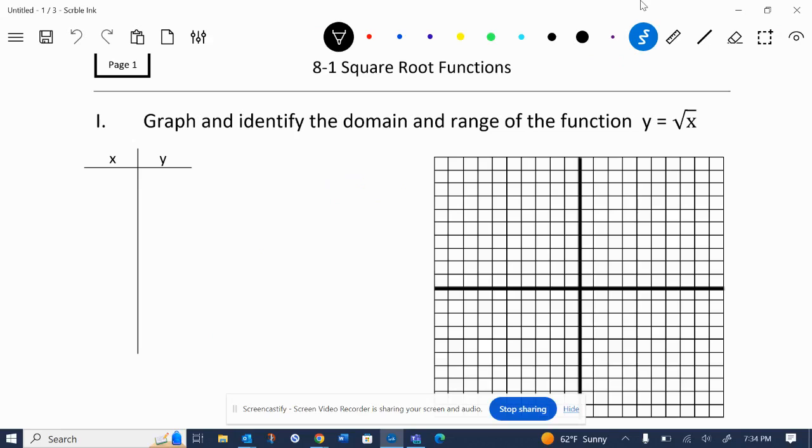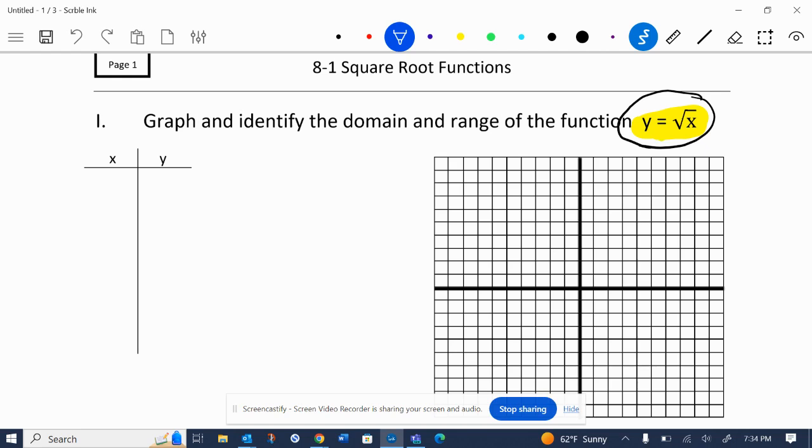Welcome. We are going to look at the square root function, and that is what's shown right here. In fact, I'll put it in yellow. This one's called the parent function because it's the most basic thing in this group of functions. We've looked at a number of functions already, especially linear equations, which are straight lines, and other things like parabolas or quadratics. And this one in particular, the square root, is a certain type of function.